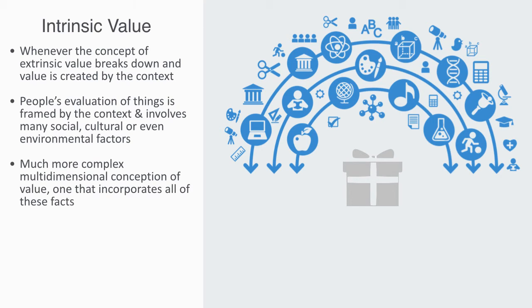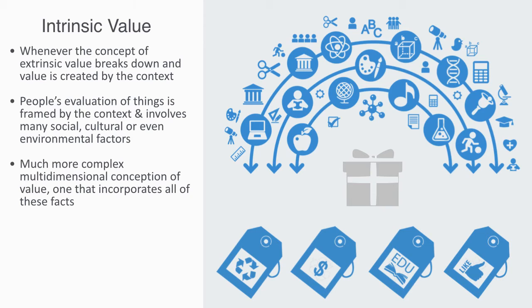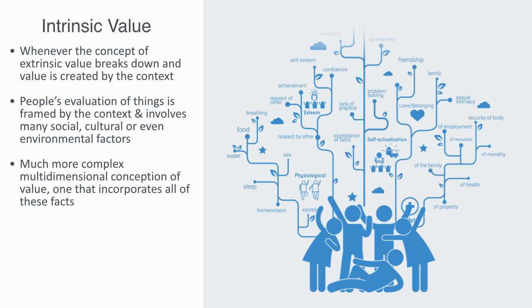we need a much more complex, multidimensional concept of value. One that incorporates these factors. It includes social capital, cultural capital, industrial capital, ecological capital, all rolled into one. Out of this more complex conception of value, we get something that is able to approximate this big idea of well-being. In that we know that well-being is not captured in a single value such as GDP, but in fact is a much more subtle thing that emerges out of one's connections with the things that one values. Friendship, sense of purpose, respect from others, security, health, etc.